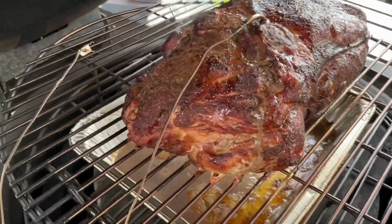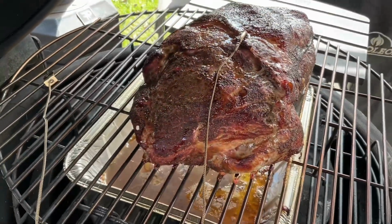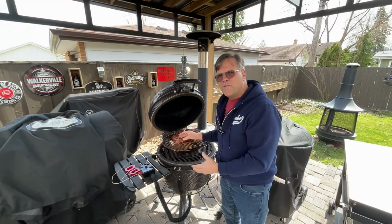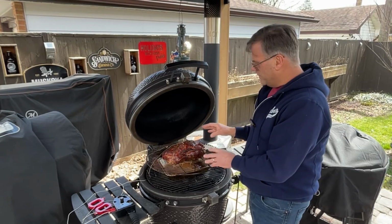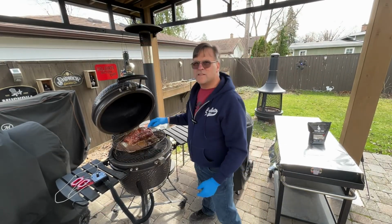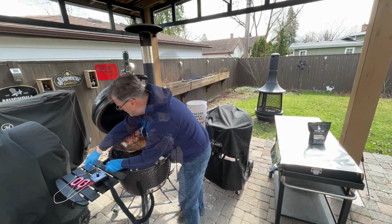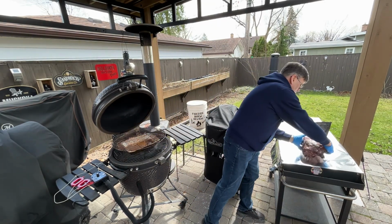You can hear the speed of that fan starting to come up because I got the door open. It's trying to maintain temperature. I think what I want to do now, we got an interior temperature of 141 degrees, is just wrap this, cover it in foil. All right, so at this point, I'm going to pull our thermometer out here. Now that we got smoke all the way around this, I'm going to wrap it in some foil.